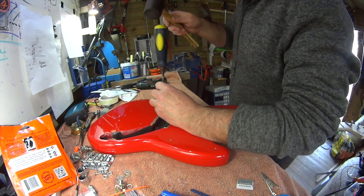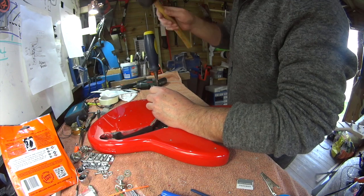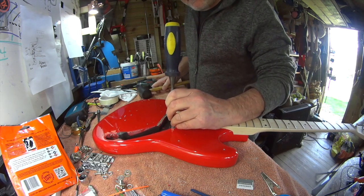But it's entirely up to whatever mood you're in, and it's just a matter of keeping on going in a straight line.